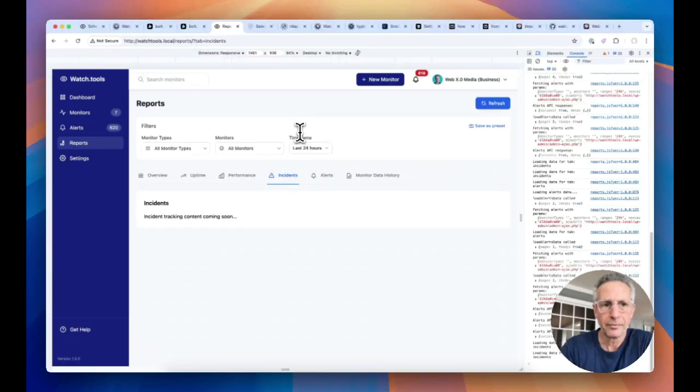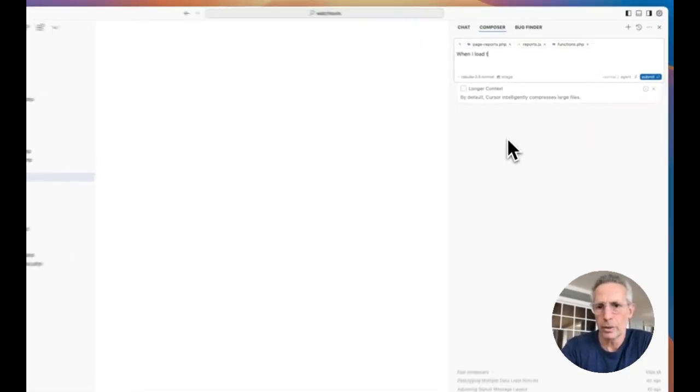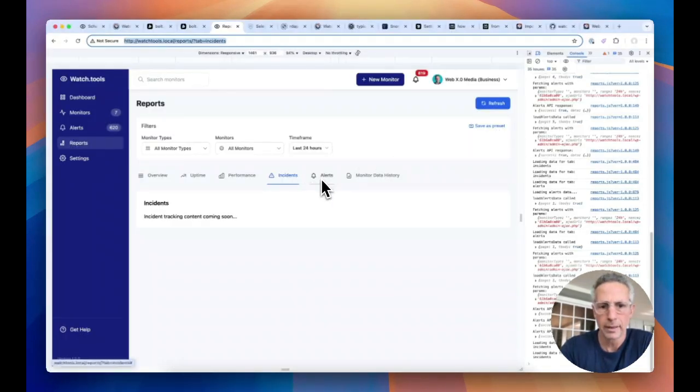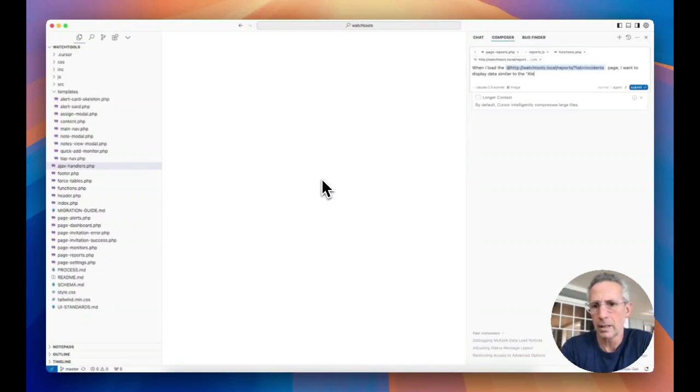So when I load the blank page, I want to display data similar to the alerts tab. Let me just say when I load the incidents tab using that page, I want to display similar to the alerts tab.